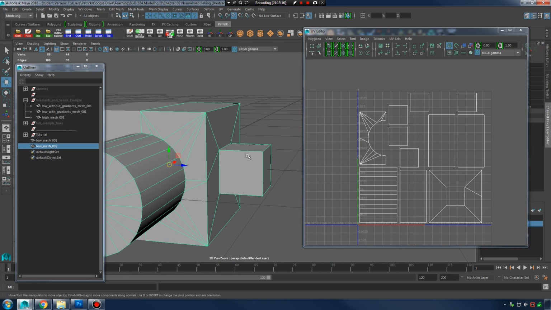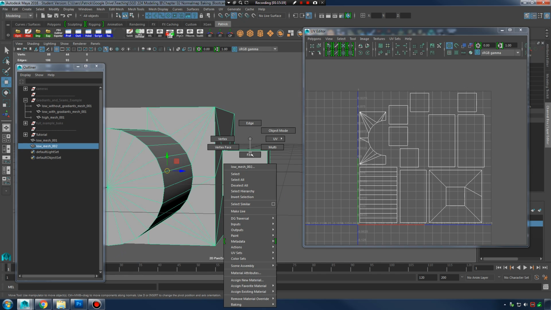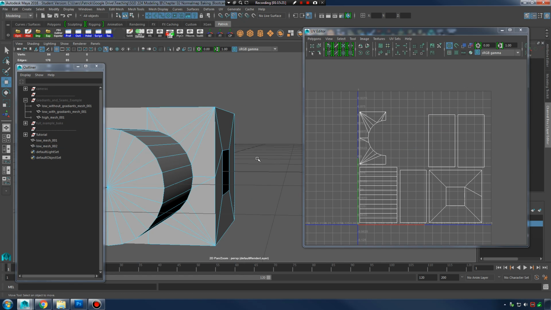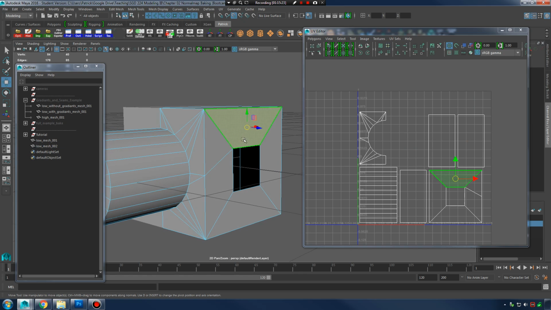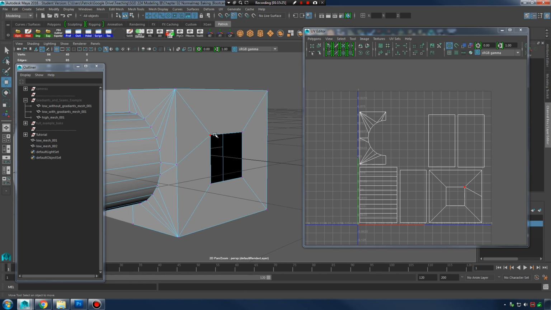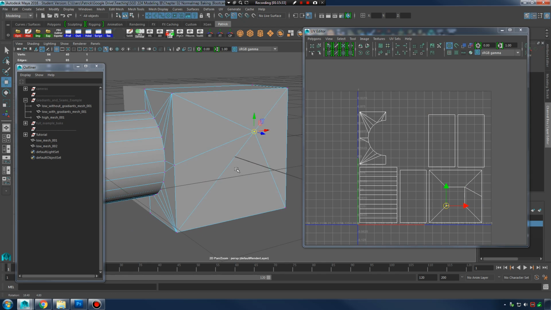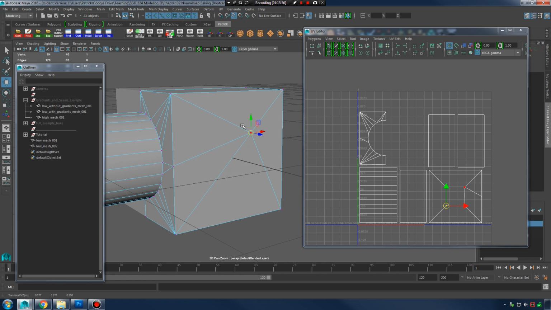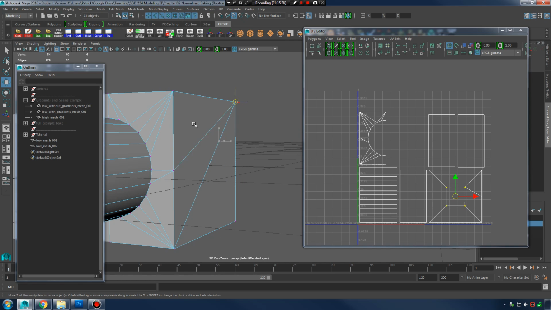All right, but I've got to take care of this right here. I've got to delete these faces because this is not the shape that I want here. So what I want to do is go ahead and just fill this hole up, like so. I wonder if I can get away with doing something like this.